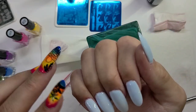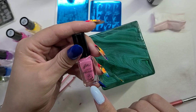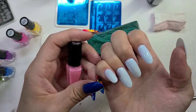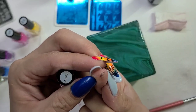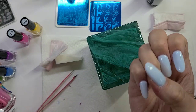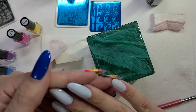Okay guys, I finally got that stuff off. Okay, honest opinion. This is not less is more, that's for sure. I think I needed way more, and I'm not sure if that's really good with gel polish. Maybe it's too dense, or maybe I just didn't put enough because it still stuck to me quite a bit, which it's supposed to prevent. So I'll have to try it again to see if I like it, but as of the second, I don't think I used it right, so no, I don't like it.